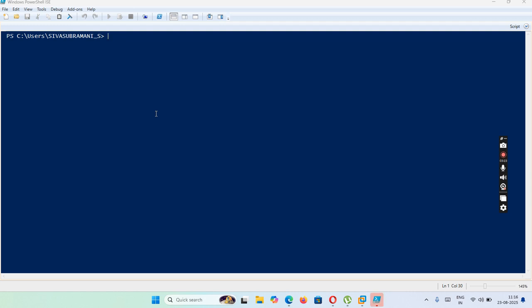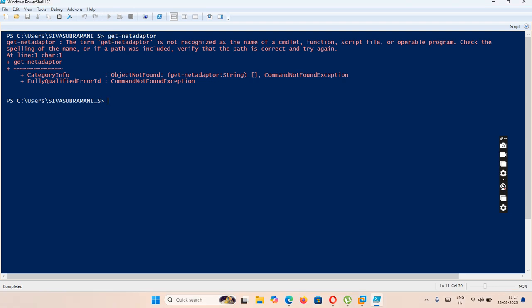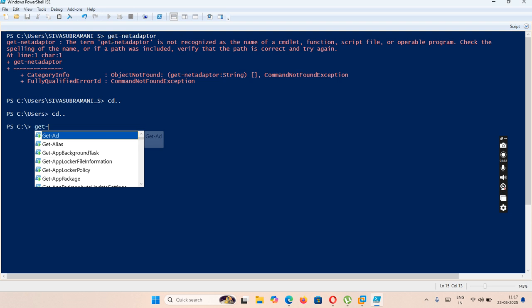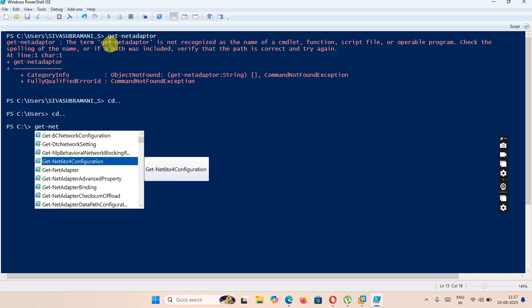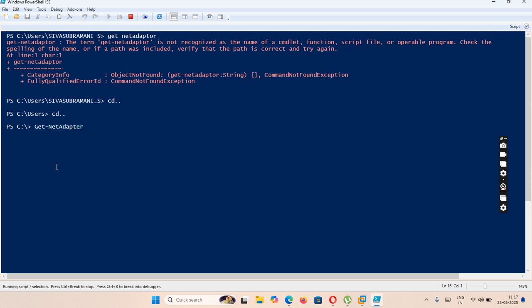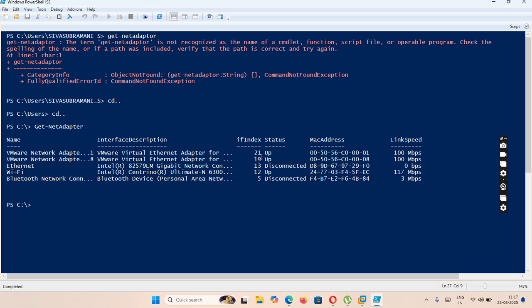You can put the command Get-NetAdapter. So you can see the MAC addresses available in the system. It is the same as the command prompt result that we showed just before.